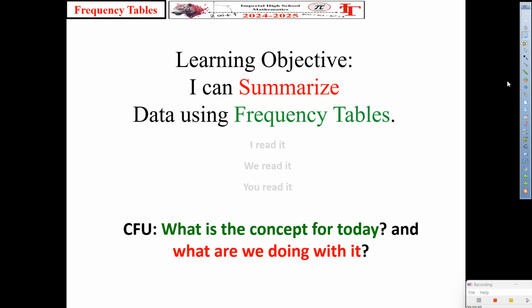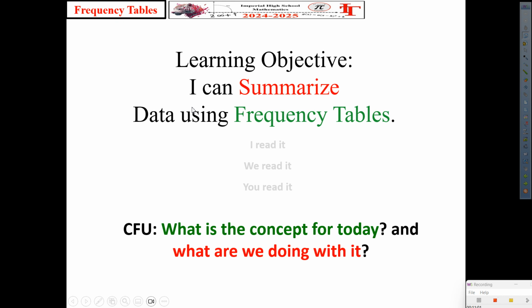All right. So since we're going to be dealing with data the entire year, and I already started you with data from day one, I've been giving you data in different ways, with numbers. I've been giving you data with points and stuff like that. But today I'm going to clarify what data is. Okay, so writing utensils down, look up to the screen. Here we go.